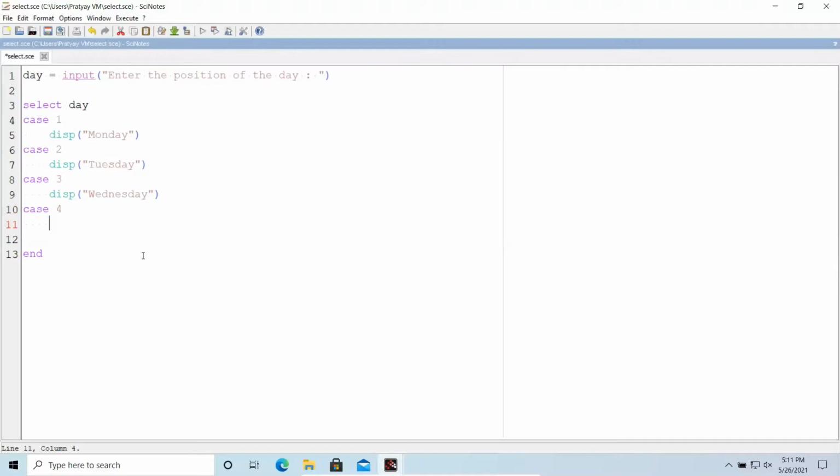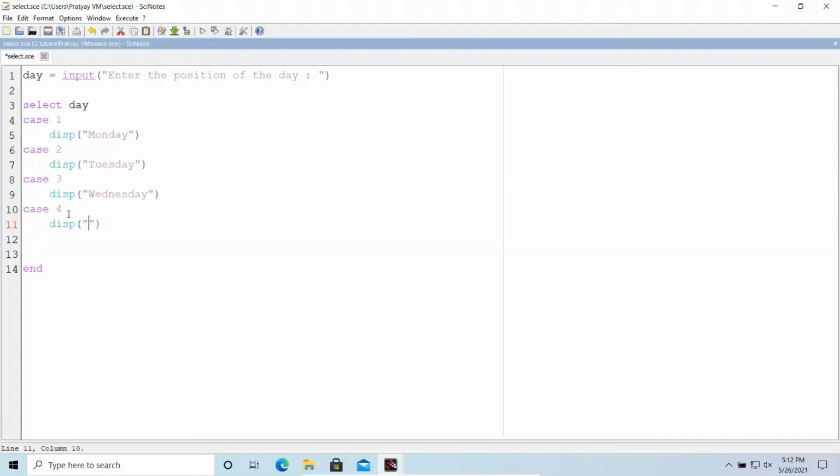There is an option of writing "then" here, but I hate it, and I'm not recommending anyone to write it here, case 4 and then using "then". There is no purpose of using then. What is the logic? You are specifying the case already here, and you are separating with a new line. So why do you need then? I don't understand. There is so much syntactical nonsense.